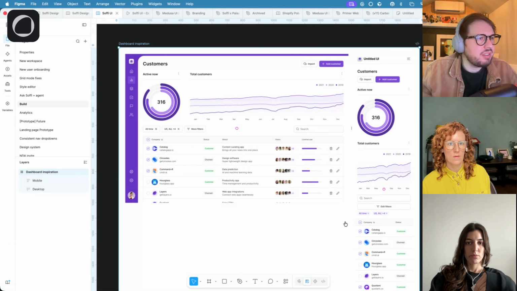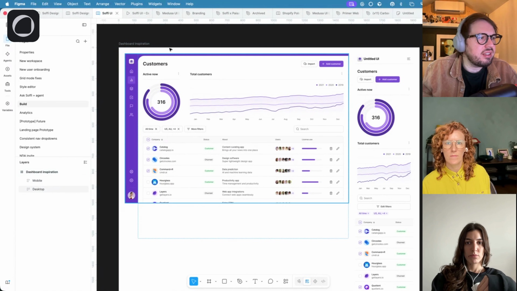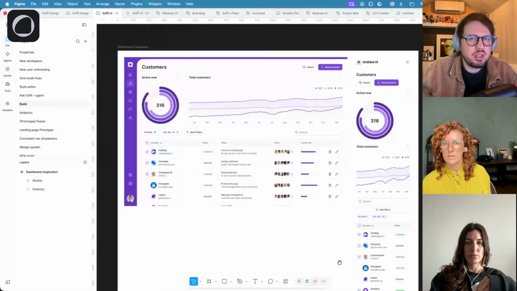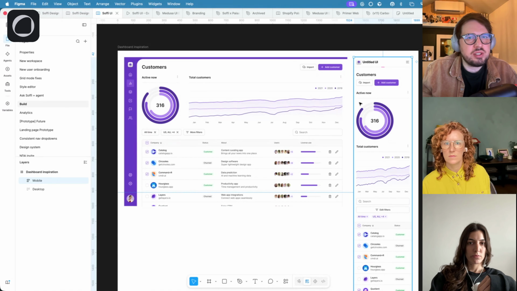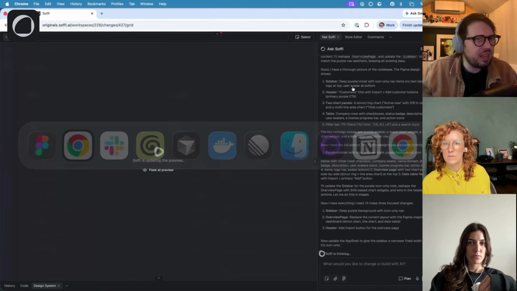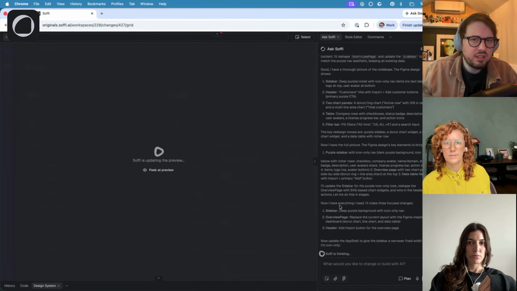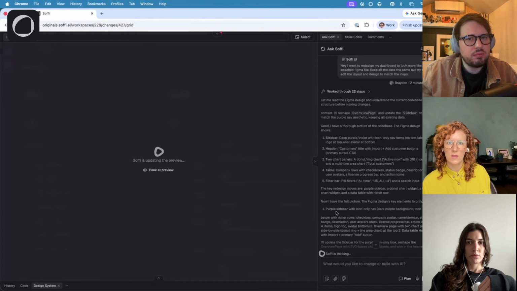So yeah, it's definitely looking at the design and seeing all the major elements. I didn't talk to it specifically about the mobile view, but we'll check that out and see how it does. It usually does that pretty good. I haven't seen any issues with that. Sophie's pretty good at that.